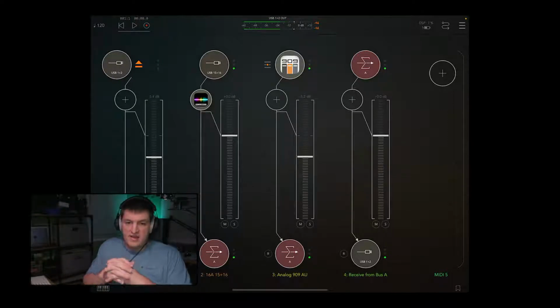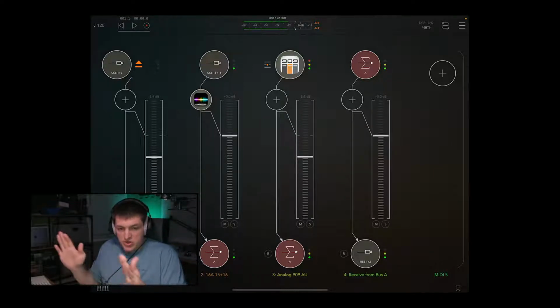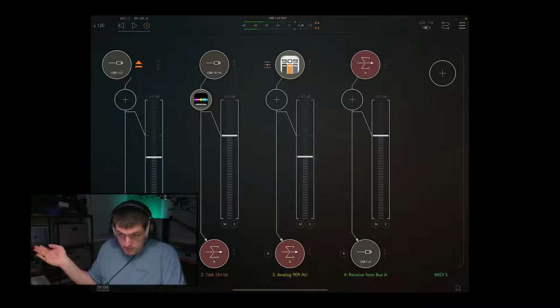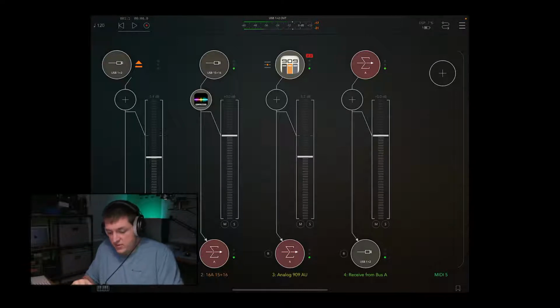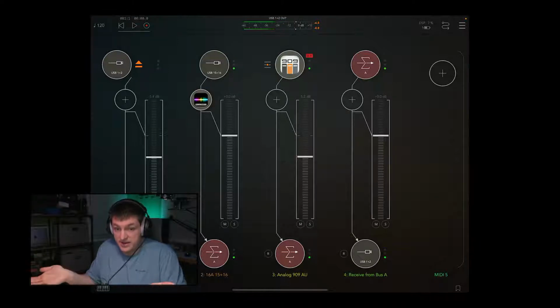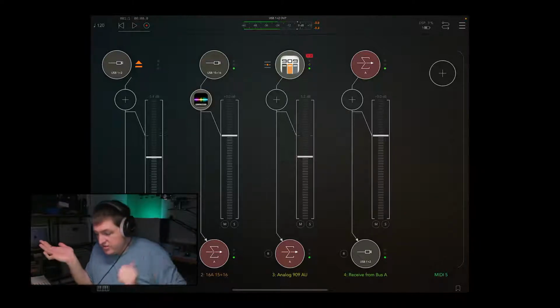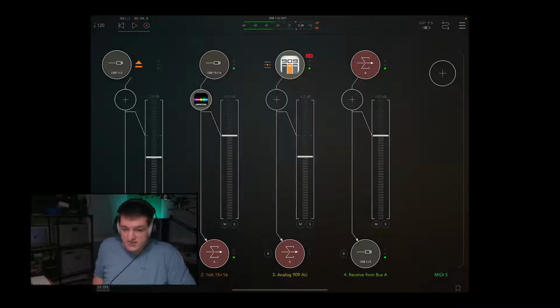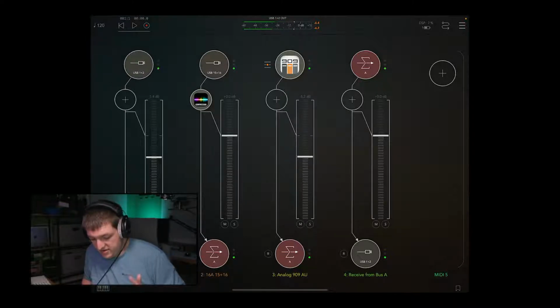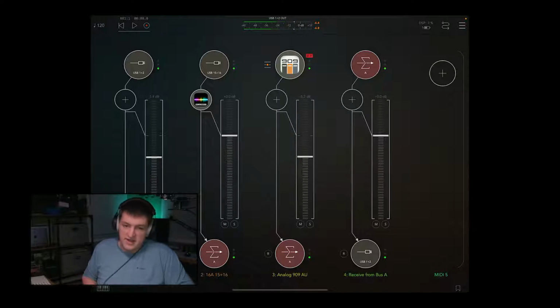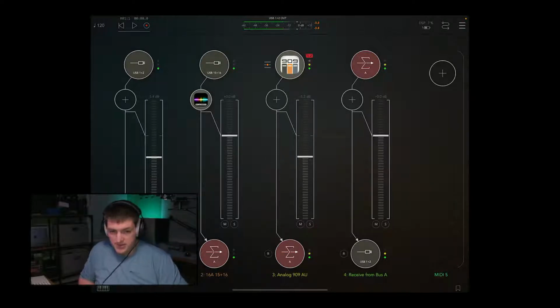So one of the cool things, and this might be by luck, it might be a circumstance of my system, but you will note, if you listen carefully, the audio of these two, the hardware synth and the iPad app, are in sync. I don't know if that's luck. I don't know if that's circumstances in my system, but it is pretty impressive, right? You're not dealing with latency issues, at least that I've seen. Like I said, I can only speak to my setup, but for my purposes, it's been really good, and I haven't had any issues there, which is nice.